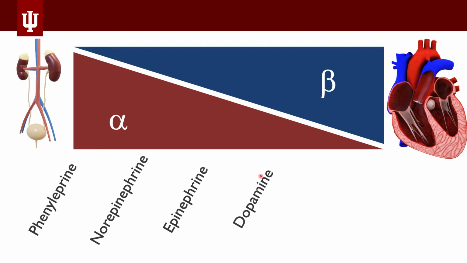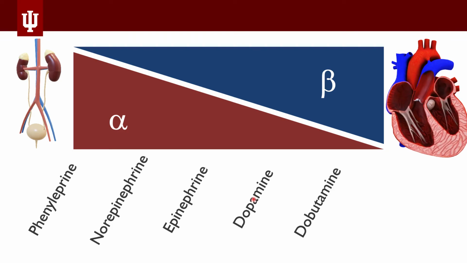So a low dose of this you might use in someone with bradycardia. As we get to higher doses, we get more towards the alpha. Now, as we shift over this direction, we're going to have more problems with tachyarrhythmias from some of these medications. As we get to the predominantly beta-driven things, we have dobutamine.